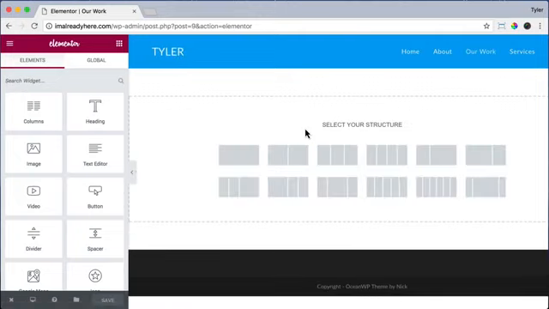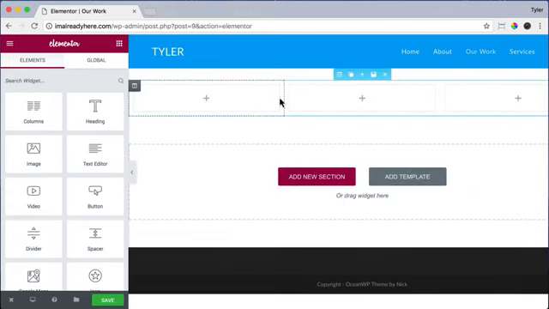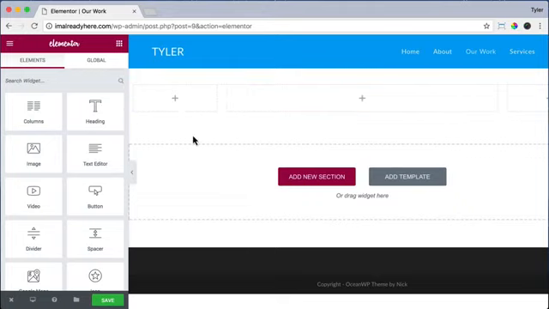All right, we're gonna add new section, and we're gonna do 3 columns again so that our text doesn't go all the way to the left or all the way to the right. It stays in the center, which looks a lot better. I'm just gonna do 20 on one side and 20 on the other, which will give us 60 in the middle.